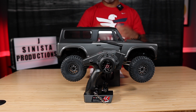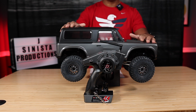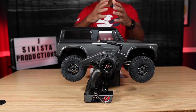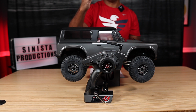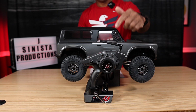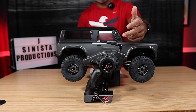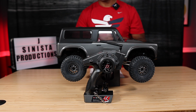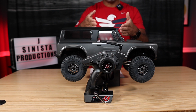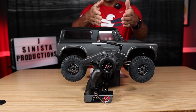I'm going to show you how to do that. I don't have any boats, but you can do that with vehicles too. So I'm going to show you how to set it up on the transmitter. Then we're going to go on location, do a quick practical exercise so you can see it in effect. And then maybe if you want to do the same, you can pick up one of these, get you a couple of receivers, and you're good. So let's go over to the bench so I can show you how to set it up on the transmitter and how to bind your receiver to the transmitter. Let's go.